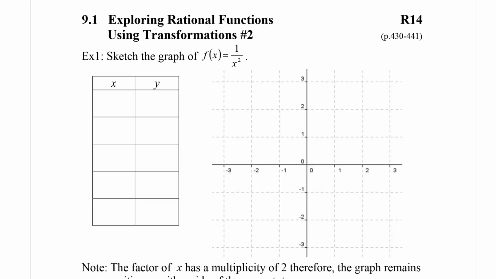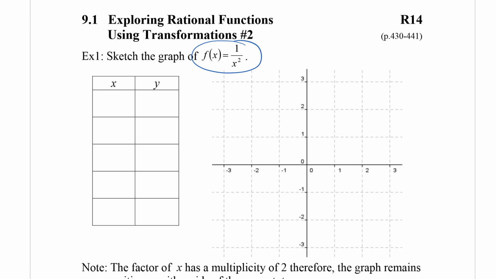Alright, we're entering the last section of 9.1 and it is a long lesson. There's a lot of content here. So we're moving on to other variations of graphing of these rational functions, and you'll notice now we have f of x is equal to 1 over x squared. So this is the first time that we see an x squared in the denominator.